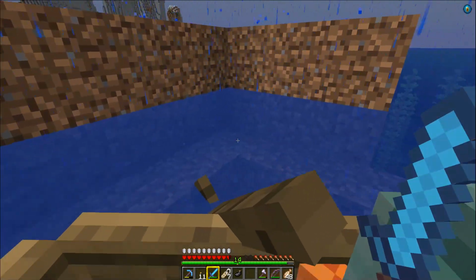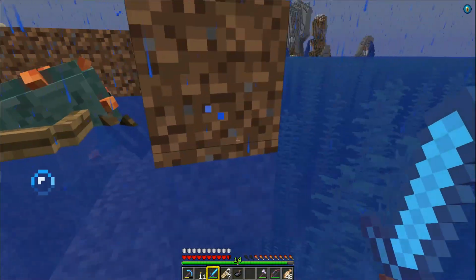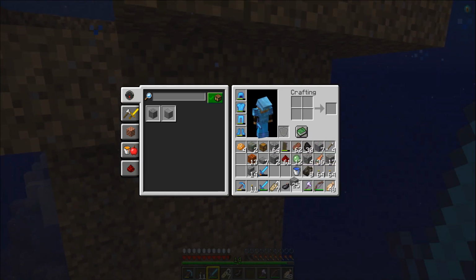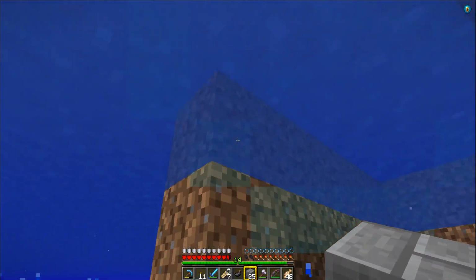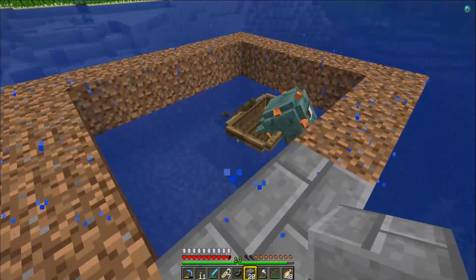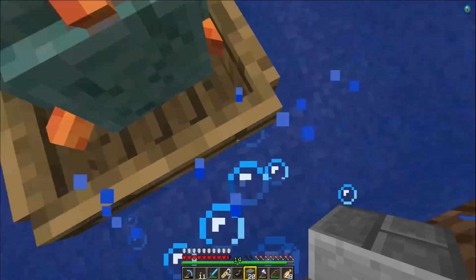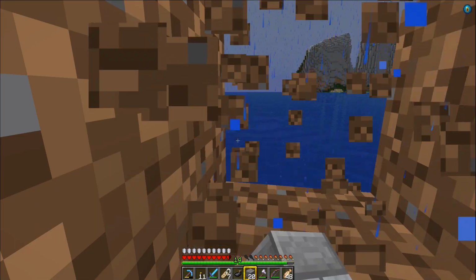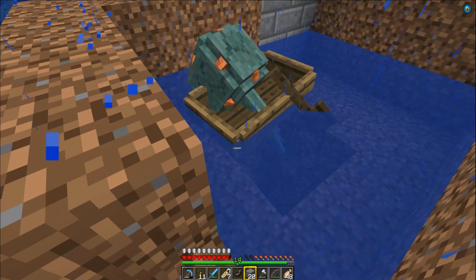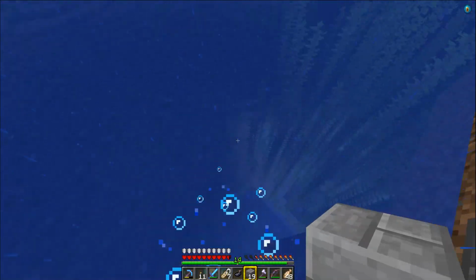Oh, sorry, mate. Did I put you through the wall? Didn't mean to. Grab a couple of blocks so he can't get back out. And then hopefully destroy the boat without killing him. Brilliant. Oh, that's fantastic. Right, let's get down there.